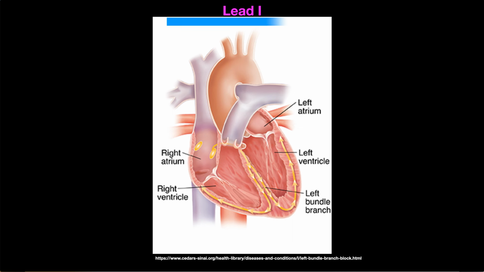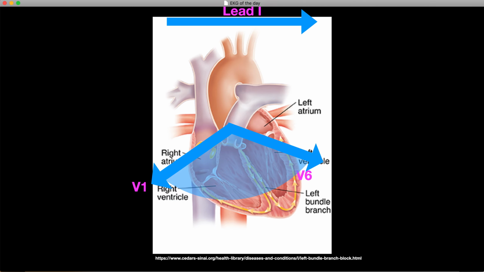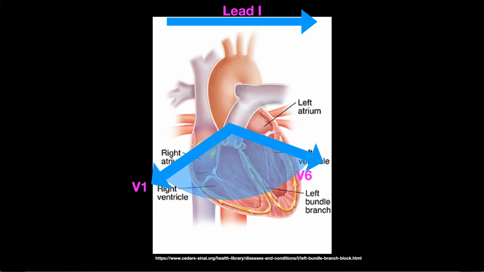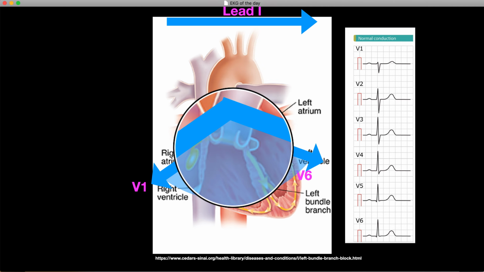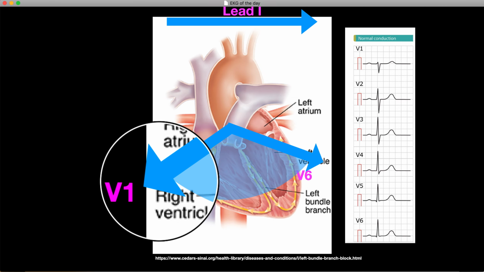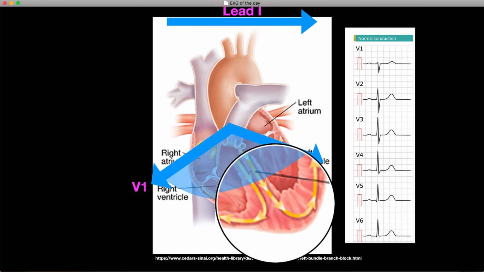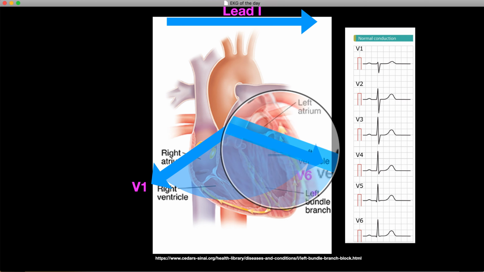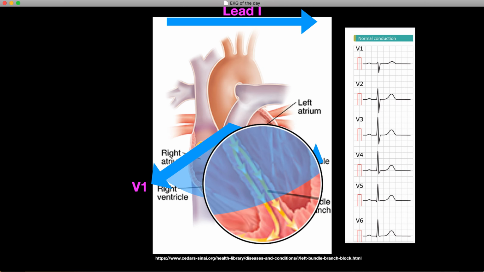If you put the EKG leads on it and compare it to what a normal EKG looks like, we'll use V1 and V6 here with the rest of the V leads going in between them. It's important to note that the V leads are facing out of the page at you. It's just hard to depict that on a 2D projection. Normally, the path of conduction is through the AV node here, initially away from V1 towards V6, and then it quickly turns around and goes back the other direction.